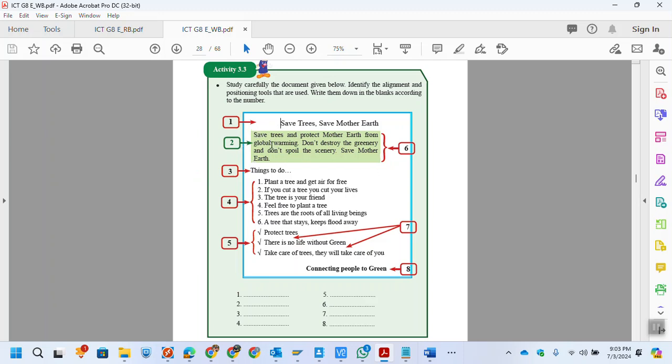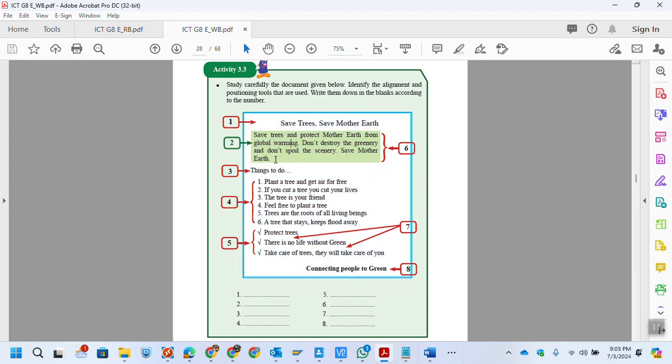What have they done for the paragraph? Both the ends are in the same line. Aligned right means, see here, this one is aligned right, but if it is centered, it should be like this.